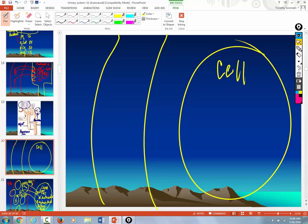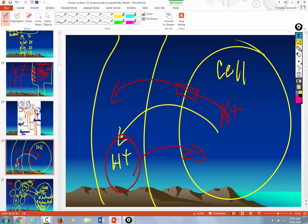What's more important, to maintain your pH or your potassium levels? What will happen is if the cells start producing a lot of hydrogen ions and dumping them into the blood, built into the cells of your body is a little exchanger called the hydrogen ion potassium exchanger. So it will exchange the hydrogen ions in the blood for potassium in the cell. So what does acidosis do to your potassium level? It makes it go up. Tell me you got that.